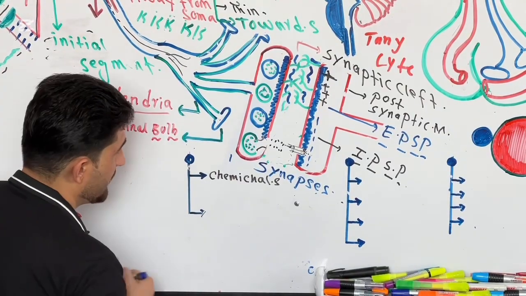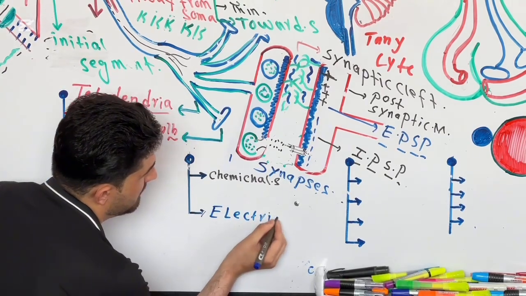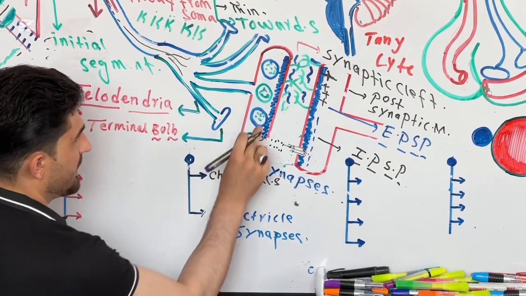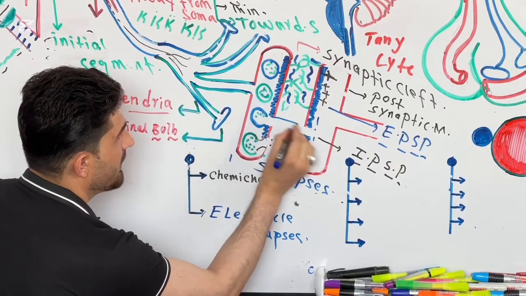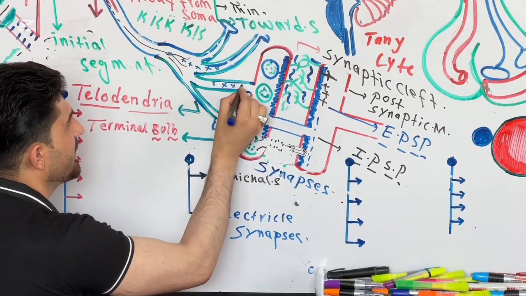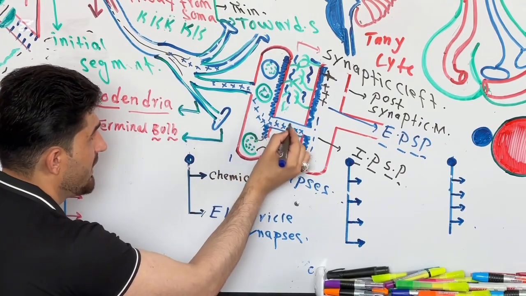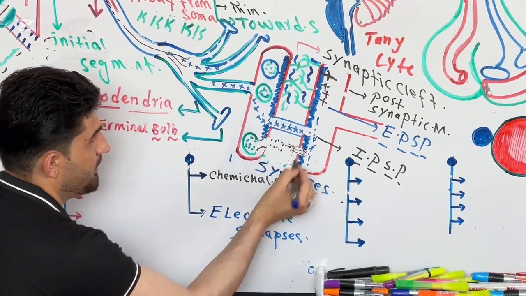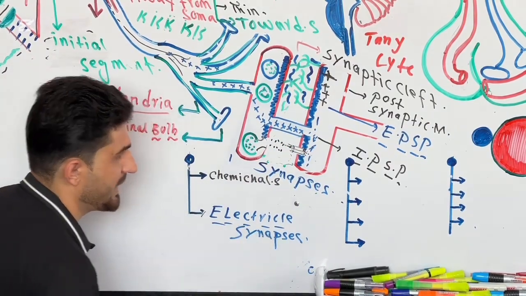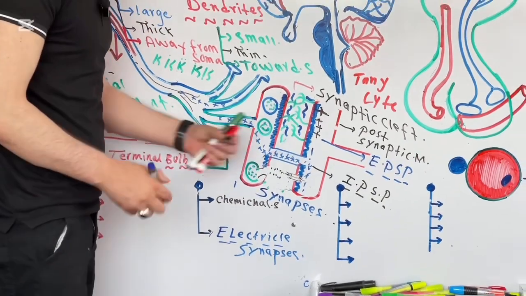And the other type of synapses based on communication is electrical synapses. In electrical synapses, the communication is directly by the gap junction. For example, from here positive charges come. We'll talk about this in a future lecture on action potential. This positive or negative charge is then transported to this postsynaptic membrane and causes stimulation or inhibition of it. And this is called electrical synapses.